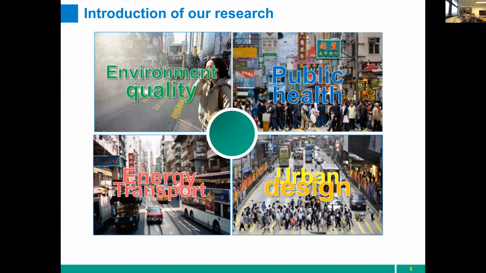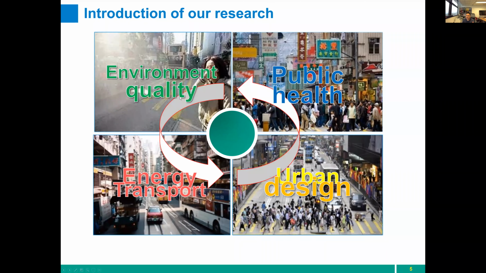And we do air quality, we do environmental sensors. We are trying to understand our environment, our natural environment and the built environment using a lot of sensors. So that's what we do. And at the same time, if you see from this slide, when we look at the air quality or environmental quality, it always links with other parts. It never stands alone. So when we work with the environmental data, we look at public health information.